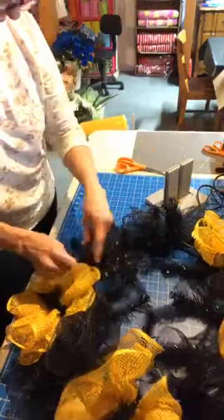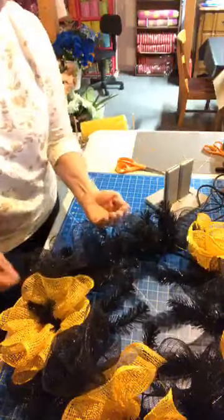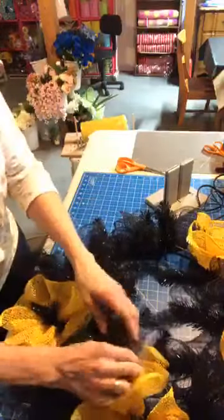This is an elevated wreath base, which is nice because it kind of goes upward. Gives you a little more height to your design.